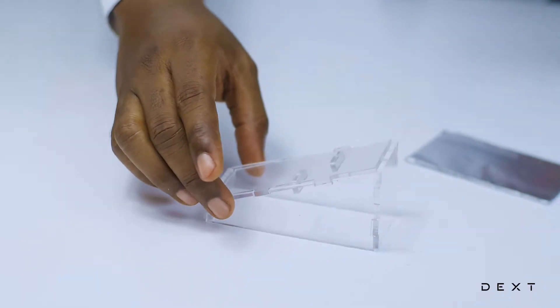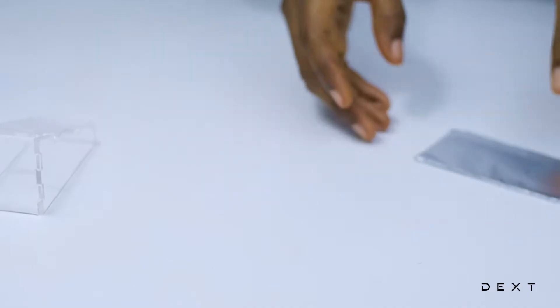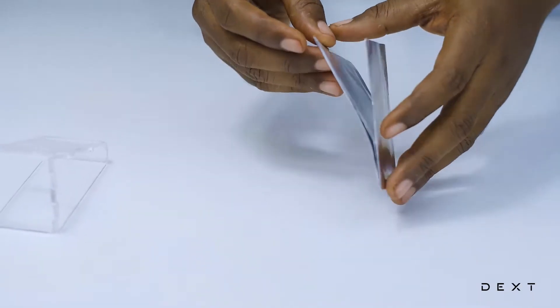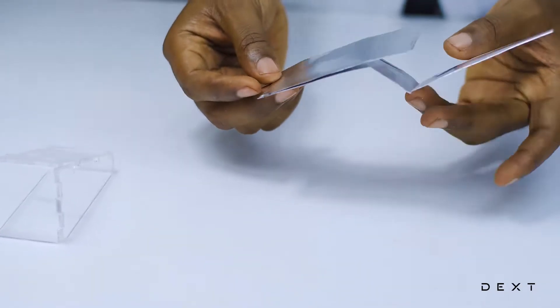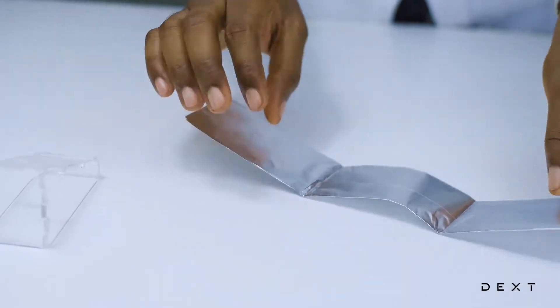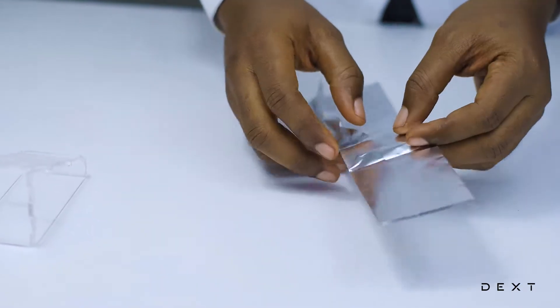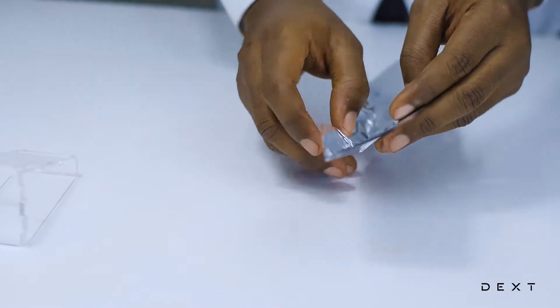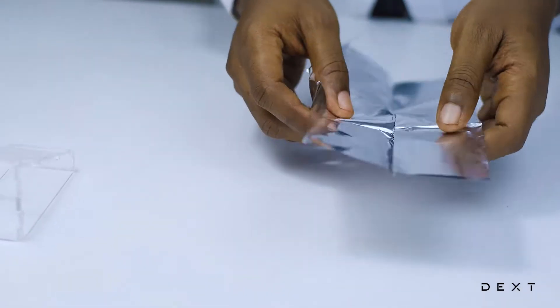The next thing we are going to do is to form a small container using aluminum foil that can hold some hot water. We are just going to open up aluminum foil, do some dimensioning, and form a simple container that can hold some hot water.